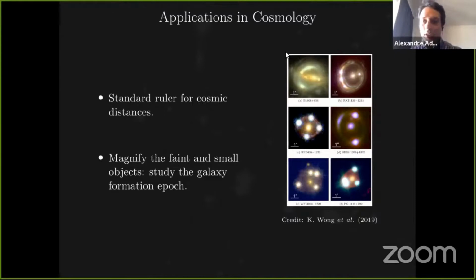Another thing that these objects are really interesting for is, as we've said, they're natural telescopes. They magnify faint and distant objects, and we can then study, for example, the galaxy formation epoch of the universe, or when galaxies first started to come together, which is an epoch that's generally too far away in the sky for our telescopes to observe directly.